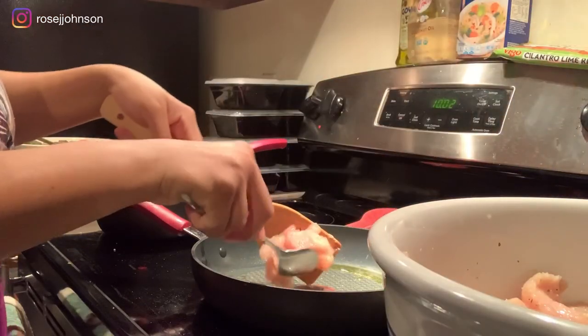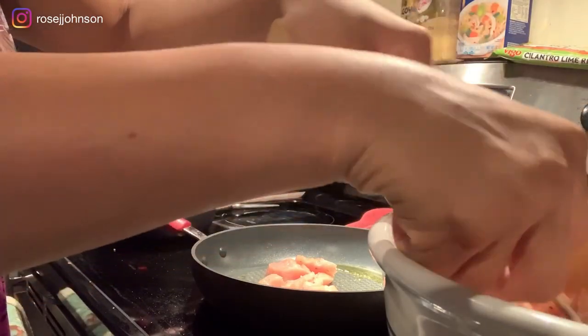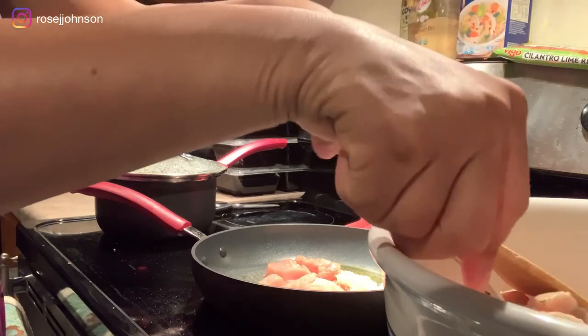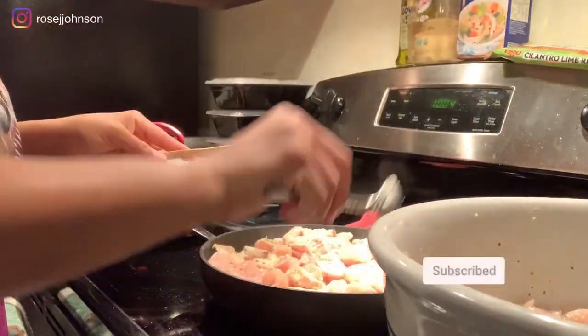All right, so let's go ahead and put our chicken on the stove. As you can see from earlier, I went ahead and put a little olive oil in the pan, got that nice and warm. And I am adding the chicken into my pan.